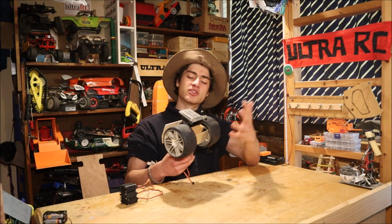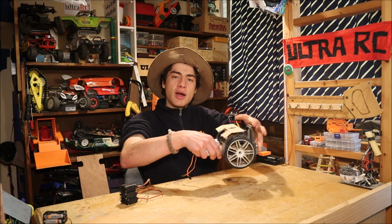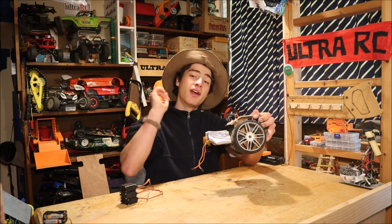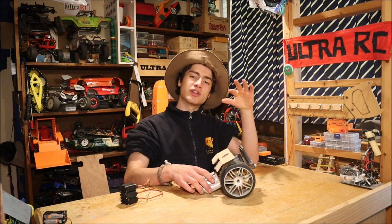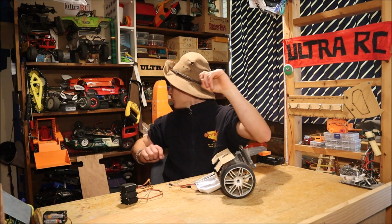I think what's going to happen is the rear will be both driven and then the front will steer, because I'm printing a front steering part now that I designed, and hopefully that can be used in lots of different projects. Because the cool thing about having a 2-wheel drive vehicle is you can just chop it off and put a different steering section on the front. And that's what I did with this here.